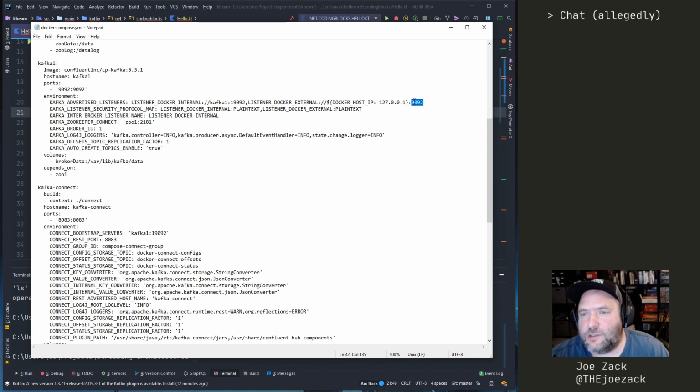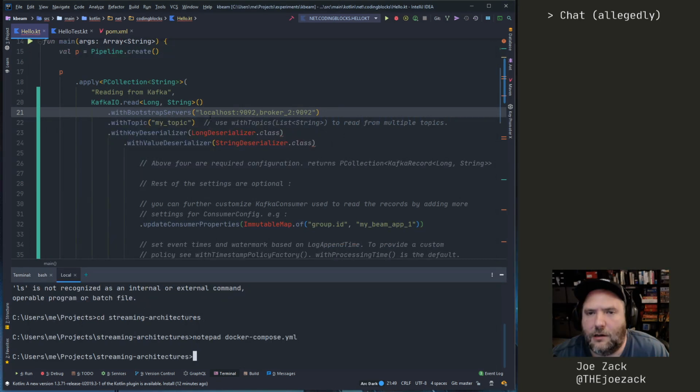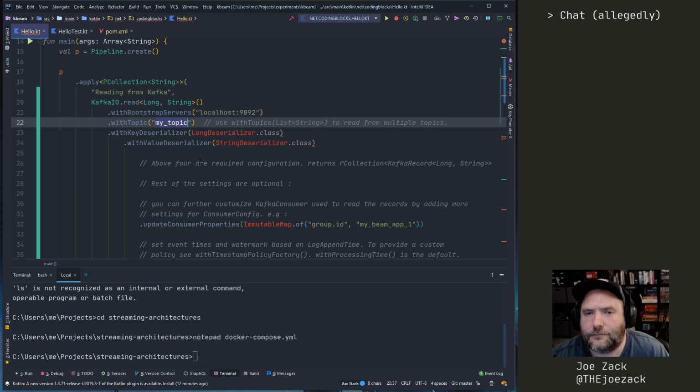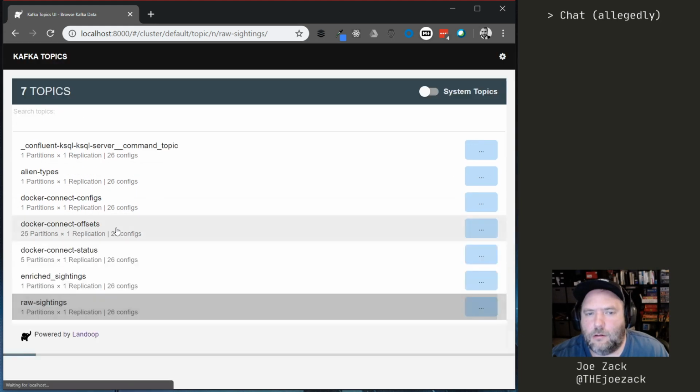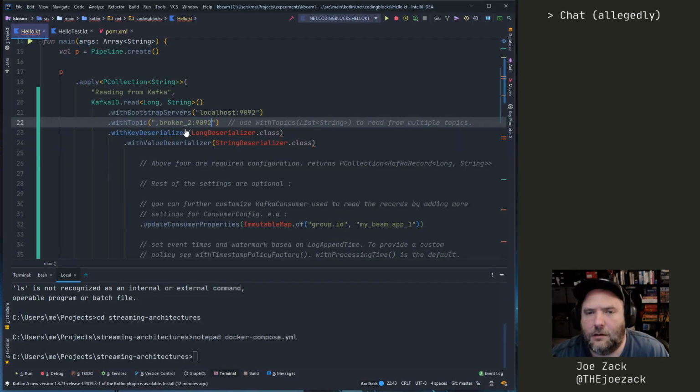So it looks like this will be the port that we go to. The deal is if you try to attach to it by another advertised listener, like if we didn't have this, even though we have a Kafka 1 listener set up, it would say, whoa, this name doesn't match, we're not gonna work. So 9092 is good. We only have one broker right now. So that's it. The topic, I'm going to copy and paste from here, raw-sightings, which I miscopied somehow.